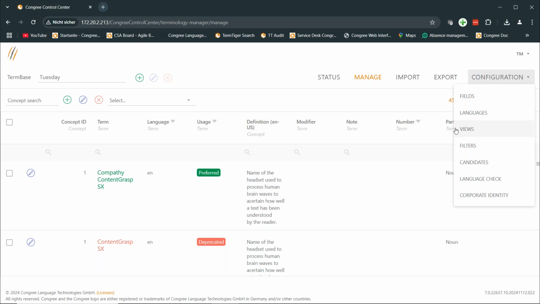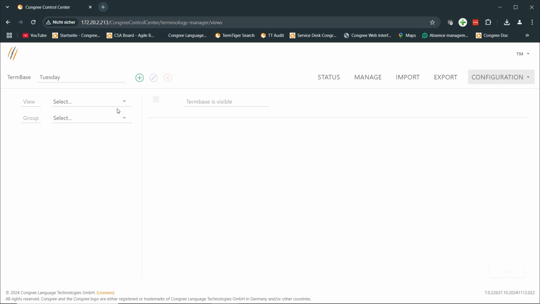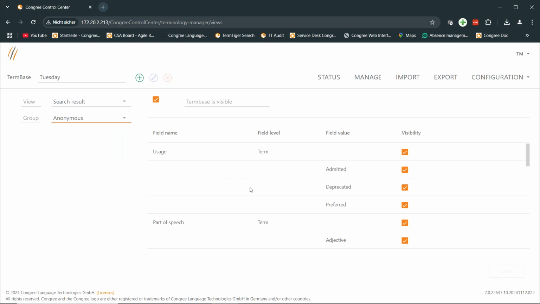So let's configure that, and then you will see the effect. So I was talking about the edit views, I was talking about the manage view, and here we have two others. And those are applicable for Congree TermTiger Search. So the first one is, which piece of information do we want to show any employee, any colleague in our organization? And we want them to be allowed to access this very powerful research functionality anonymously, without having the need to have an account inside of Congree.